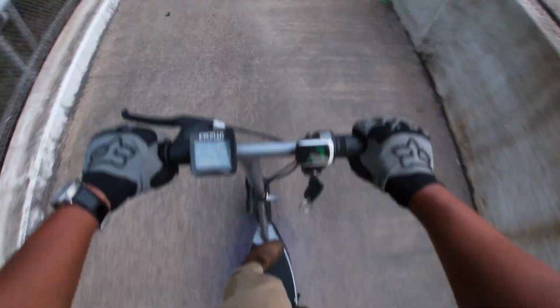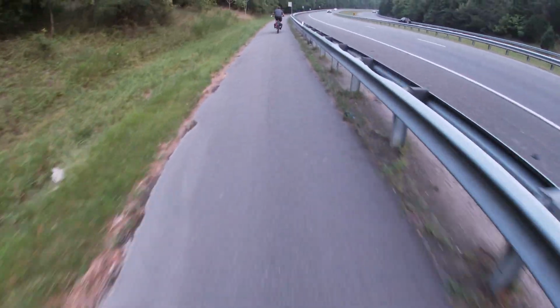As you see, we're going through a bridge right now, and if I was riding my MX650, it'd be really, really loud, with whining and howling from the 25H chain sprockets. But this thing is freaking quiet, so it's definitely a nice change from the other Razors that I have.